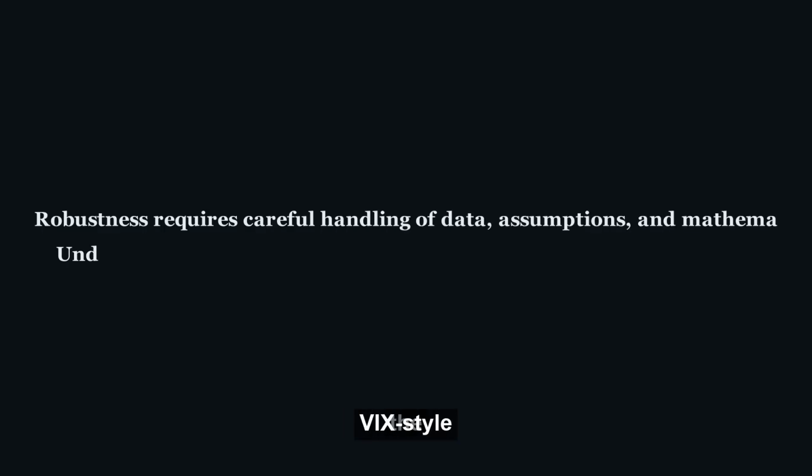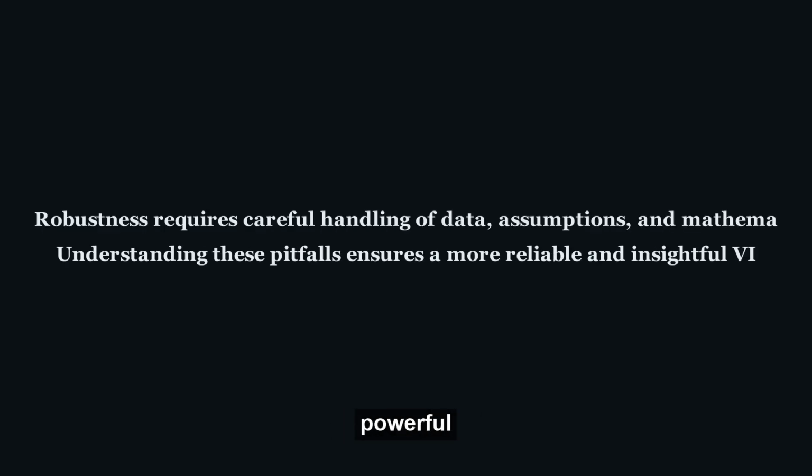In conclusion, while the VIX-style methodology is elegant and powerful, its practical application demands meticulous attention to detail. From ensuring data quality in illiquid markets to correctly accounting for dividends and understanding the implications of discrete approximations, each step presents potential pitfalls. A truly robust implementation requires not just understanding the core formulas, but also appreciating these edge cases and mathematical nuances. Only then can we derive a truly reliable and insightful measure of market-implied volatility.